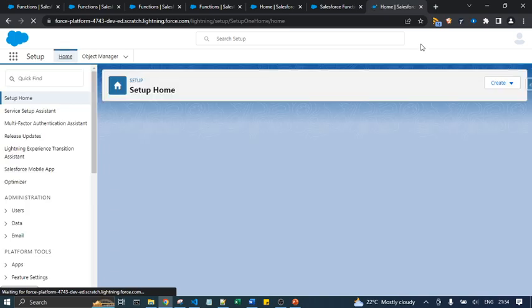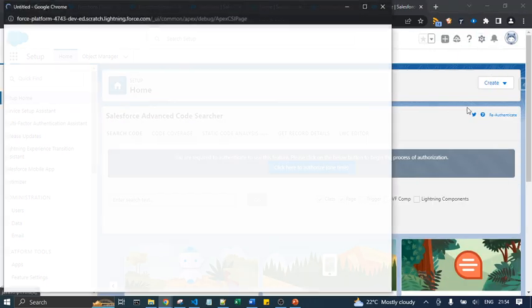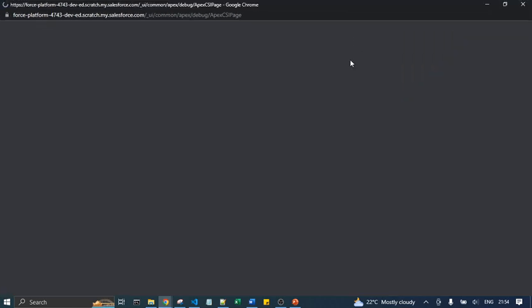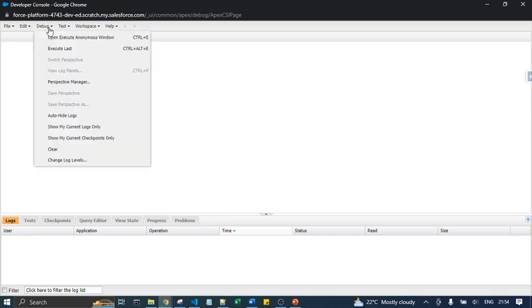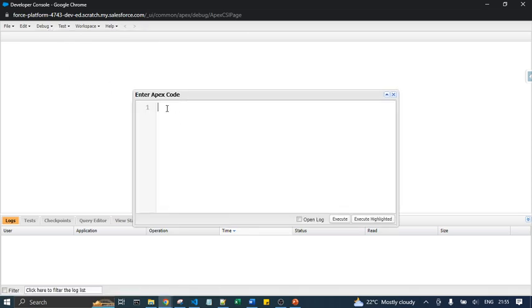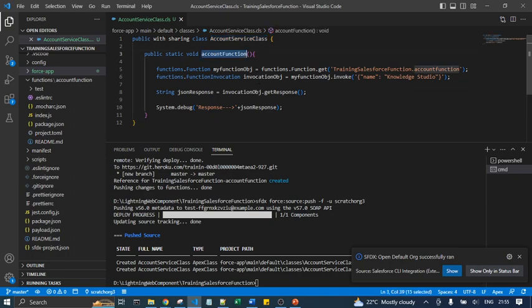Now open the developer console. Open the execute anonymous window. What I will do, I will write here the class name dot method name. So what is your method name? Account function. Here you can change any name.